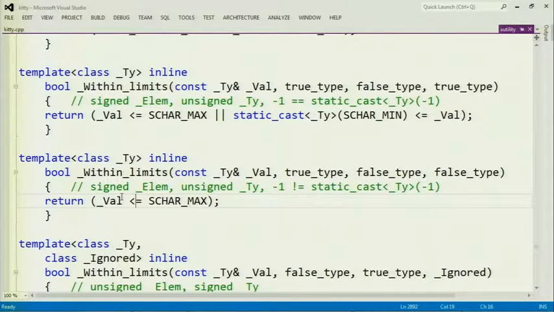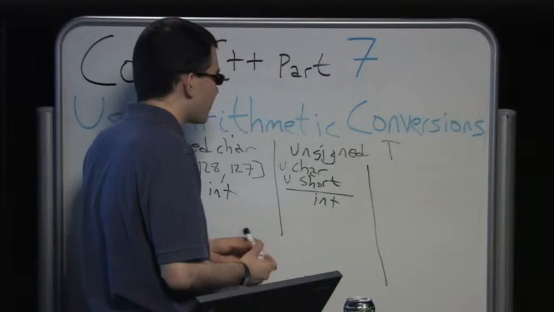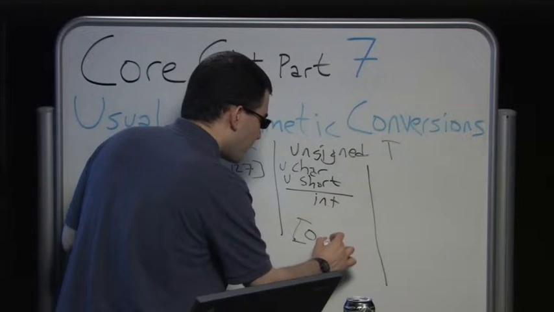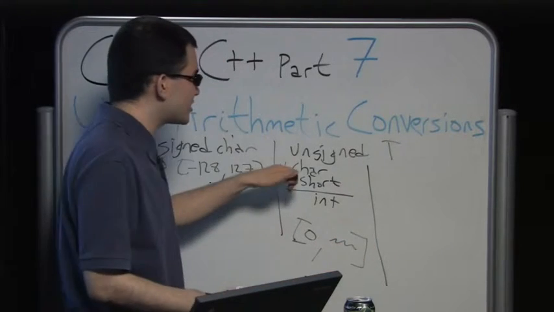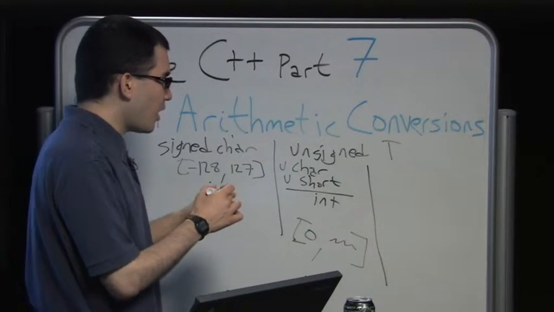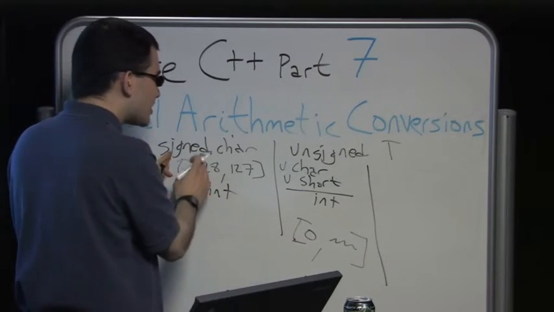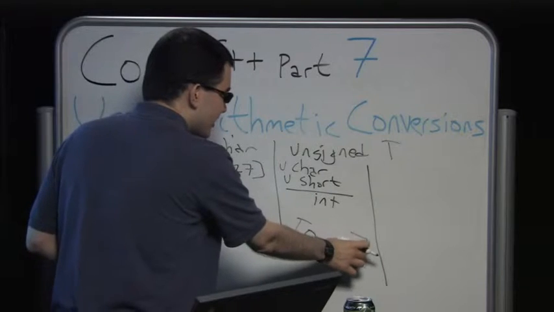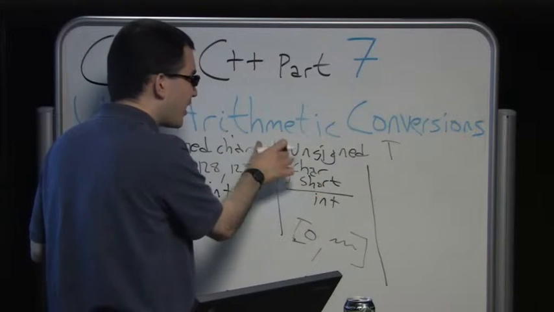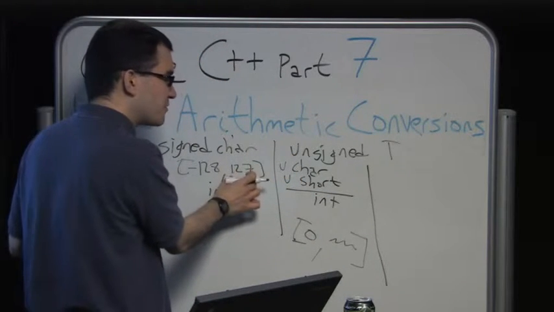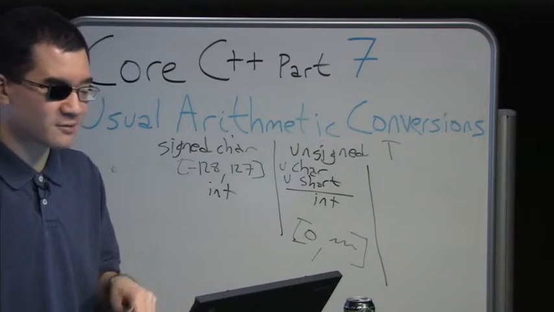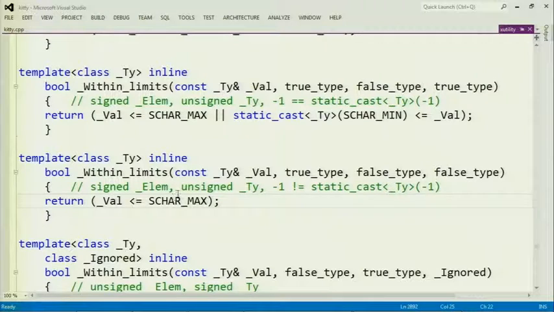What do I need to do? So I know this unsigned value is unsigned, so it's certainly going to start at 0. But I don't know how big it is because I have not actually detected whether it's char or short. So I know it can't possibly be too negative. That's easy. This one falls in the middle. But I do need to test, is it too big? Is it like 255? Or, you know, even 150 would be too big. So I need to do a single test to see, okay, is the value less than or equal to 127? If so, I'm within bounds.